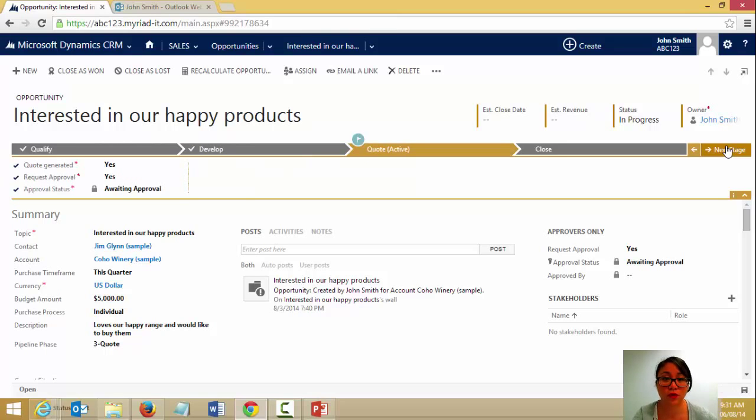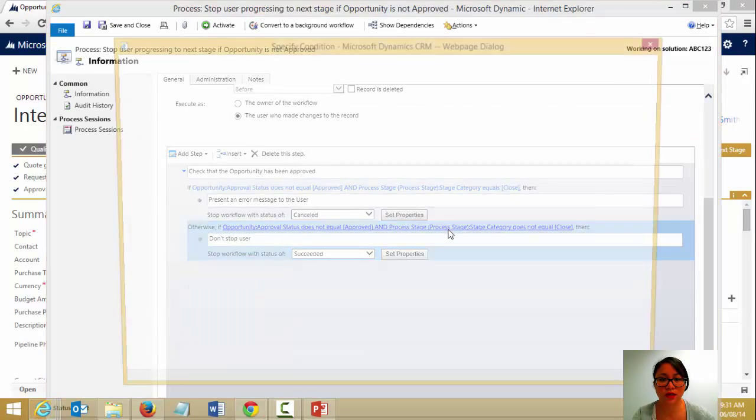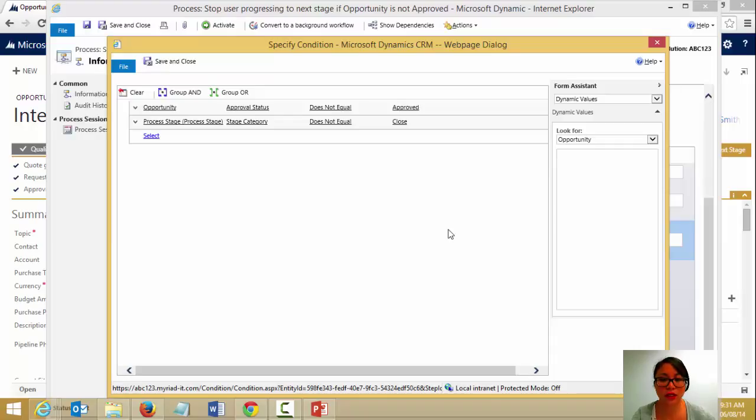It's only moving forwards where they shouldn't really move forward until it has been approved. So that's the second condition in this workflow. So this time around I'm saying approval status does not equal approved and that the process stage category does not equal close. So if it's in qualify, develop, or quote, then the salesperson can move backwards.